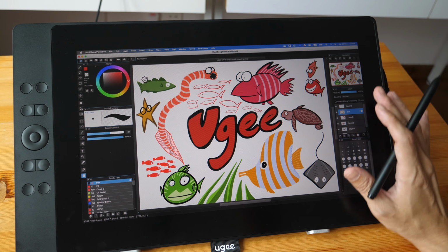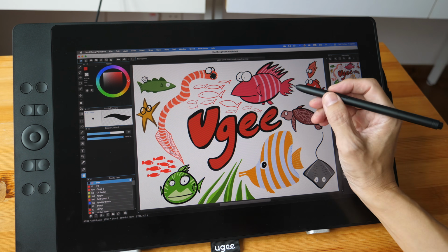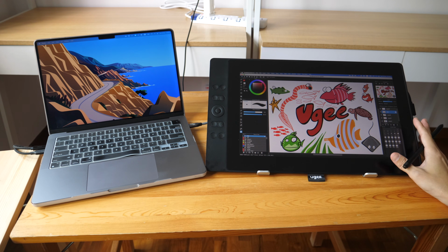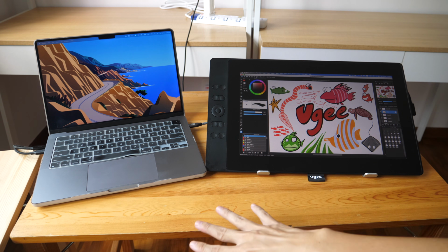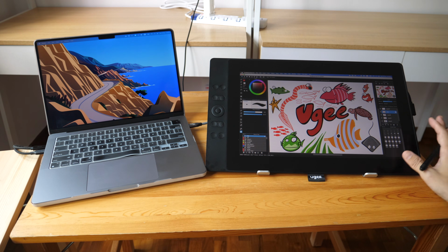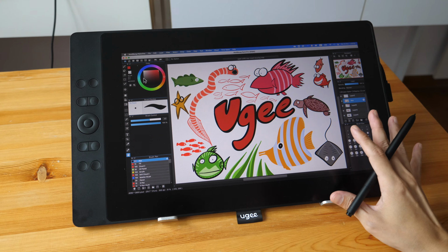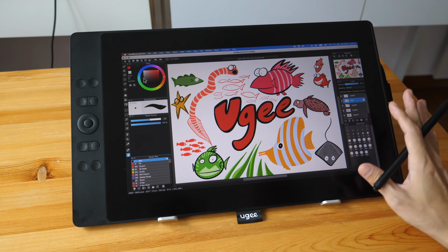And this is a really good size to work with. You can have palettes on the left and right and still have plenty of space for drawing. This pen display can be powered by one single USB-C video connection from your computer. And if you use HDMI, the HDMI 3-to-1 cable is included. There's also a folding stand that is included. This pen display has some other minor downsides which I will talk more about later.